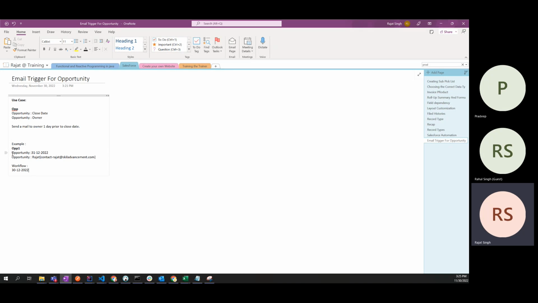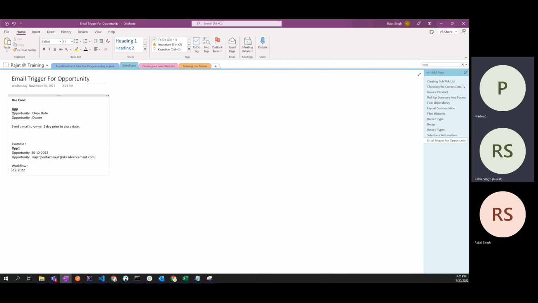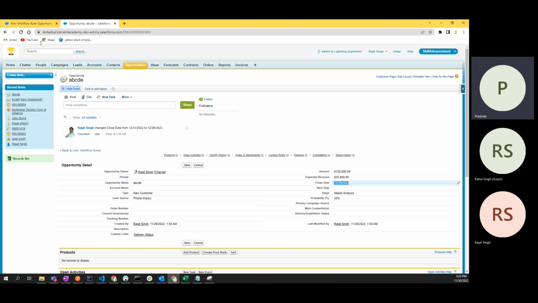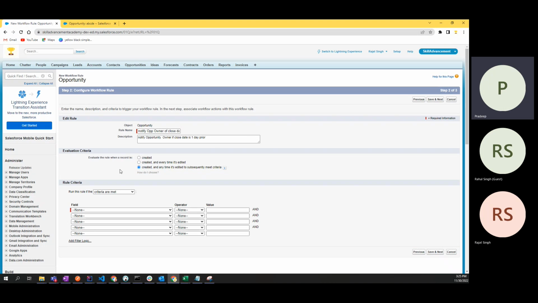But our opportunity close date can get changed. What if we change it to 30th? Then our workflow should not send the mail on 30th; now it should send on 29th. So it will change based on the closing date.